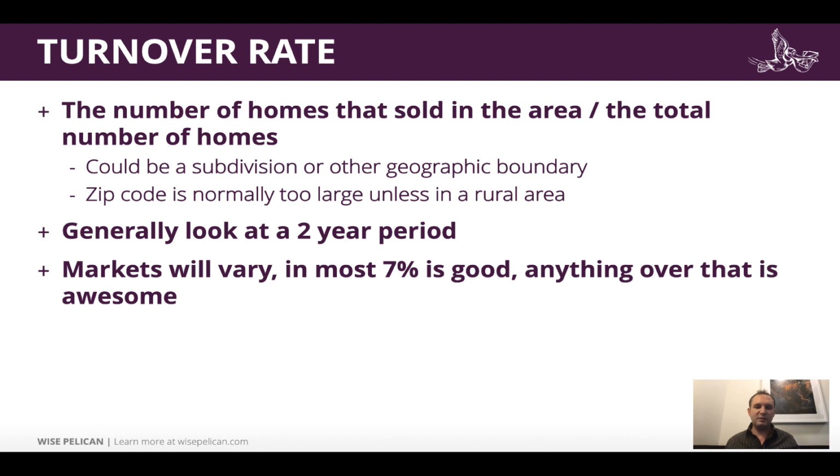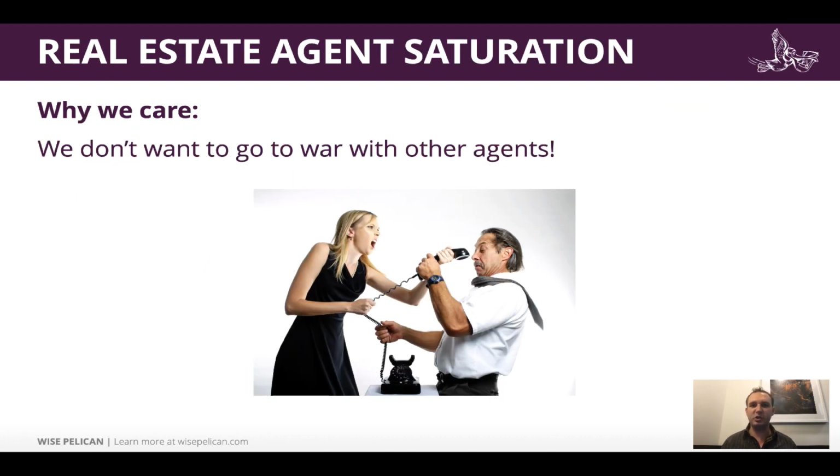So the markets obviously vary. Generally, 7% is a pretty good number. I really look for that 7 to about 8%. Anything over that is awesome. We do have some subdivisions that we farm that have as high as a 9, 10, 11% turnover. Those are rare, but they're awesome. One thing with going over those super high turnovers is that you definitely want to make sure that there aren't other agents that have already seen this turning over at 11% and want to mail there, right?